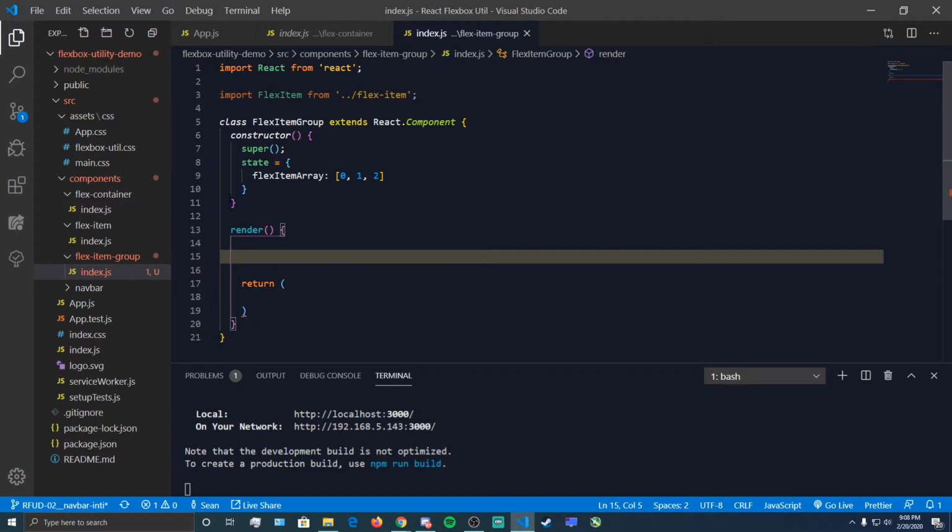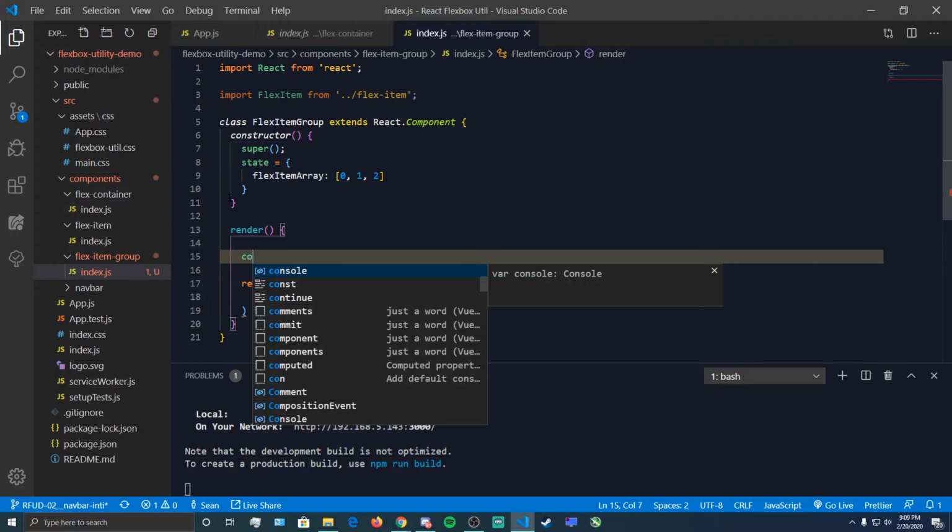I'm going to do that inside the render function. I don't know if you can do it outside of the render function. I'm sure you can, but this is the way that I was learning it, so I'm going to go about it this way. So inside of the render function, before we return any JSX, we want to map through our flex item array and render out dynamically the number of flex items that we want to have. So let's go about doing that.